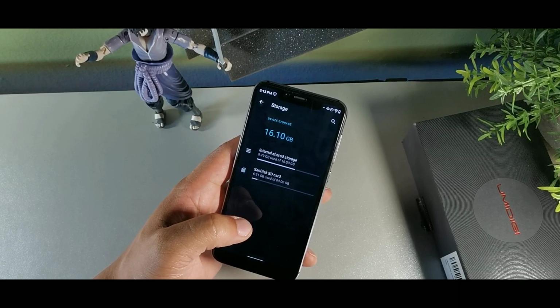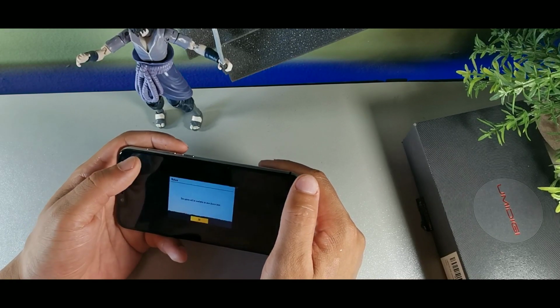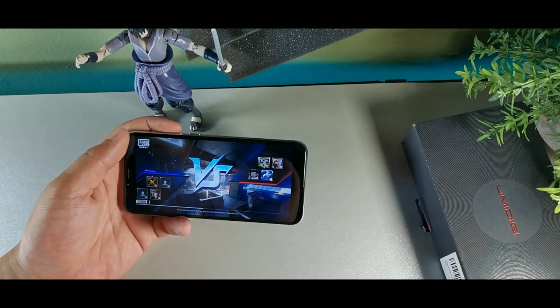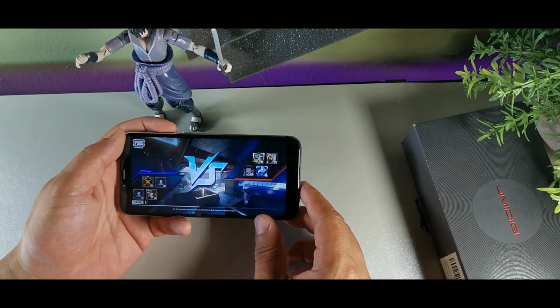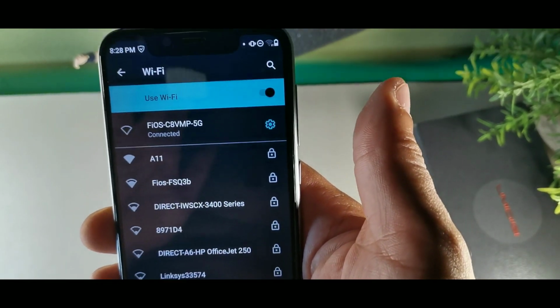Bluetooth 5.0 is on here, 3,300 milliamp hour battery as well. You get medium frame rate. We can also game on balance, but we don't get the HD as well. Another thing is this one doesn't have a gyroscope. This is the first one not to have a gyroscope, but they all have the accelerometer, proximity sensor, and fingerprint sensors. But it definitely did check, and you do get the 5 GHz Wi-Fi.